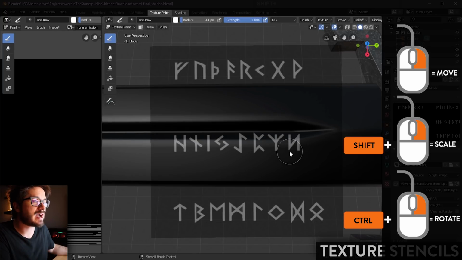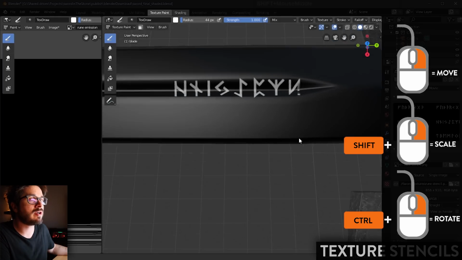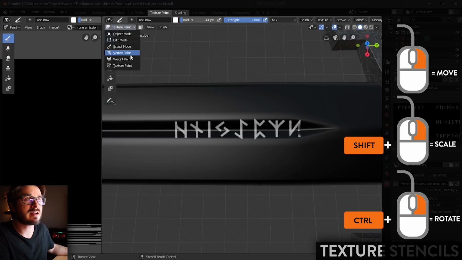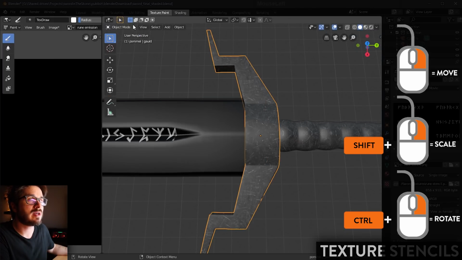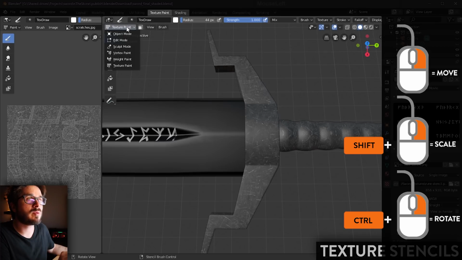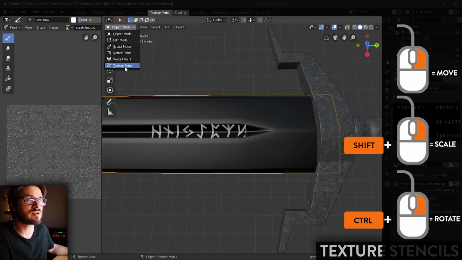And if you're having a difficult time with painting, like it's not actually showing up, you might not be on the right object. You notice how we have this context menu right here. Currently we're in texture paint. We've done object mode, we've done edit mode, and now we have a new one that's called texture paint. If I go up to object mode, we can switch over here and then switch this over to texture paint, and we can start painting on that, and you can see our scratch mask comes up. That's not what we want to do, so we want to switch back to object mode and switch back over here, and then we'll just do texture paint right here.